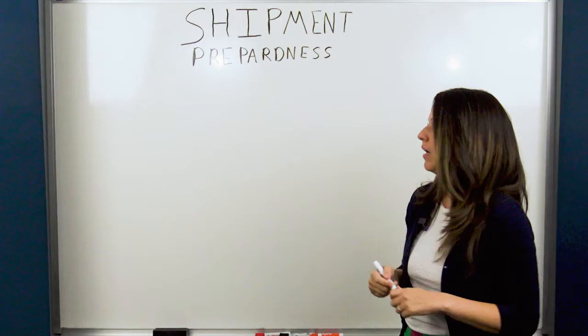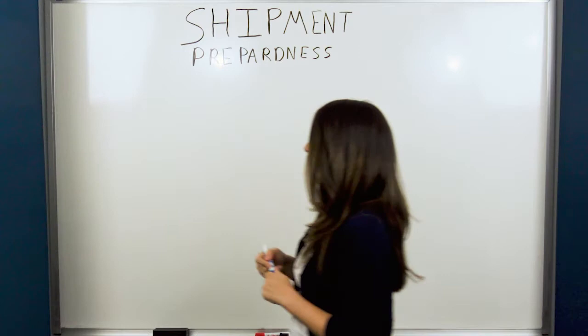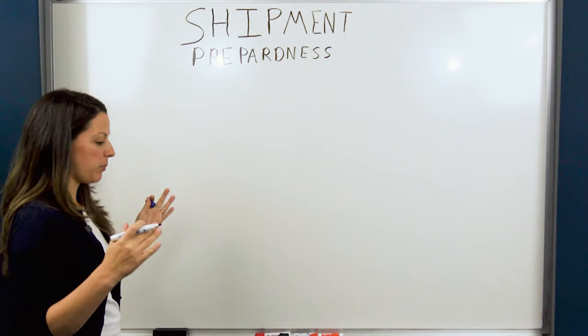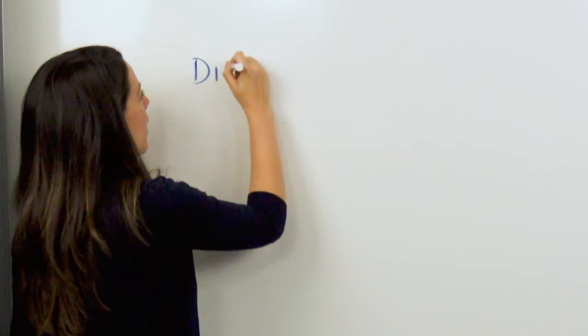So let's dig into it from a couple of different pillars. If we start with physical, when you think shipment, you think goods, pallet, how it's built. So the first things I want to talk about are dimensions. Are they good? Are they accurate? So often they're not.